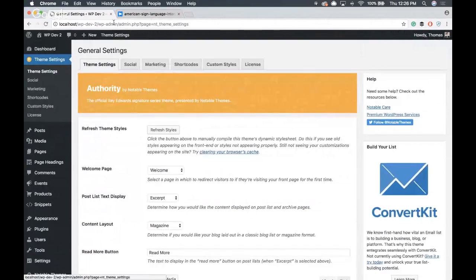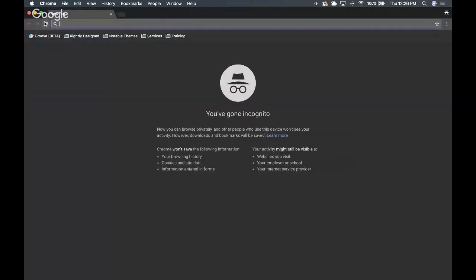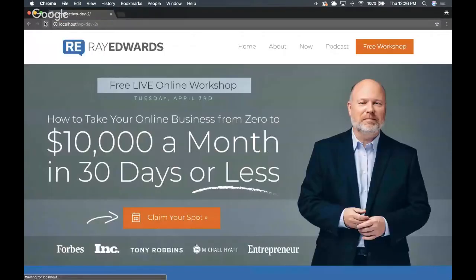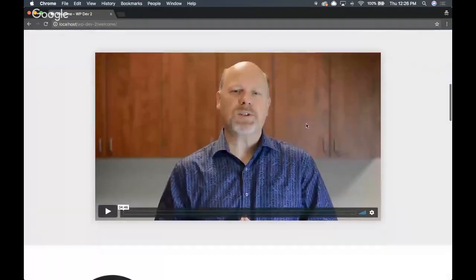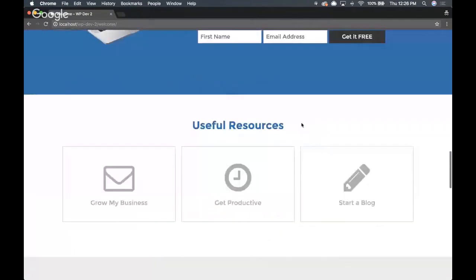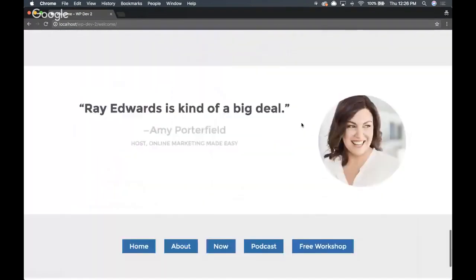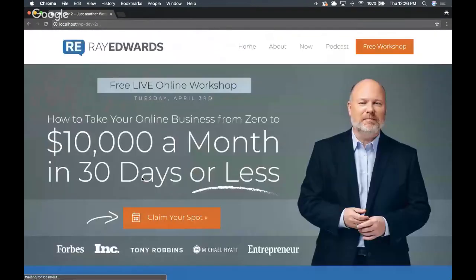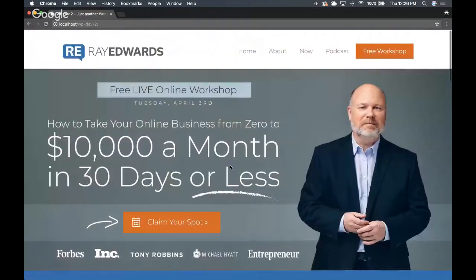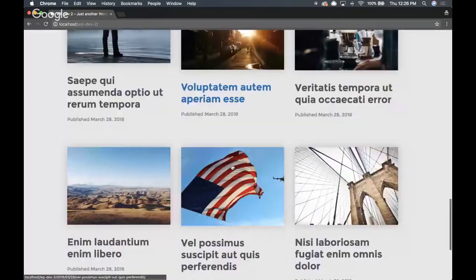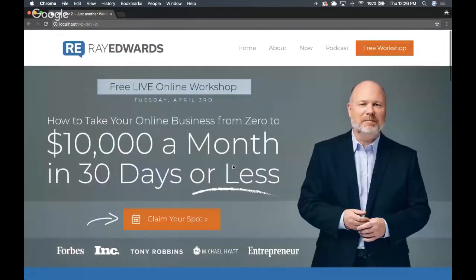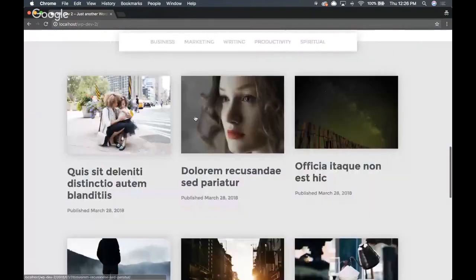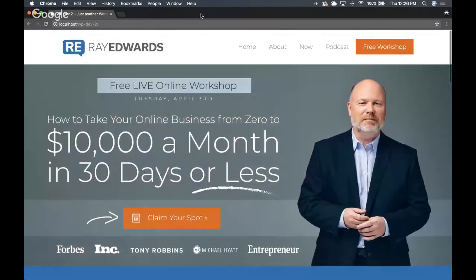And let's go ahead and open up a brand new incognito window to see what it would look like if we were visiting this website for the first time. And you'll see I was just automatically directed to that welcome page I just created. So we're looking through. Then if I hit the bottom and I click Home, I'm at the home page. And if I refresh, you'll see it doesn't keep redirecting me. The theme recognizes and remembers that you have visited the site before, so it's not going to keep showing you that welcome message. From that point on, you're going to see the latest content.